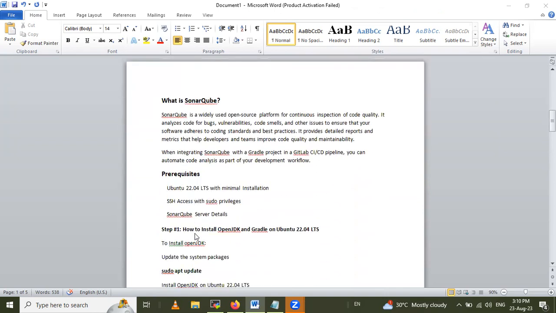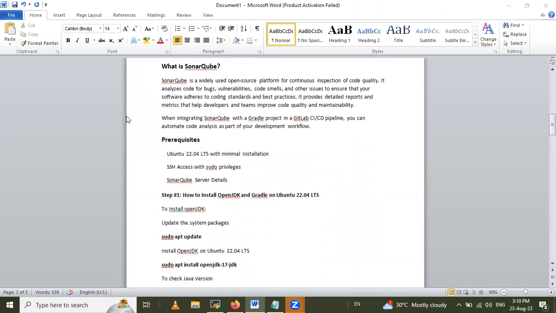Here, the first point is what is SonarQube? SonarQube is a widely used open source platform for continuous inspection of code quality. It analyzes code for bugs, vulnerabilities, code smells, and other issues to ensure that your software adheres to coding standards and best practices.